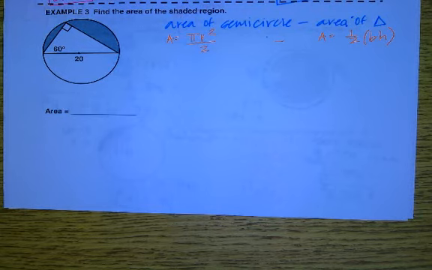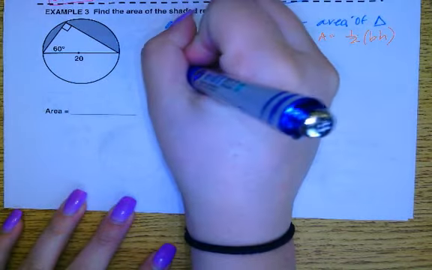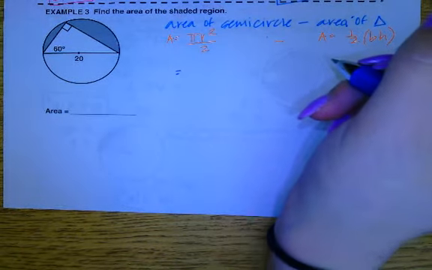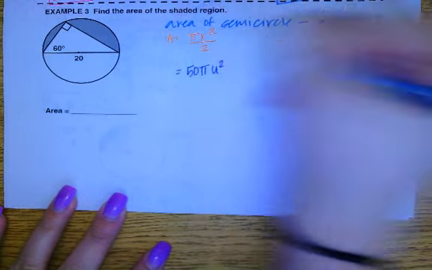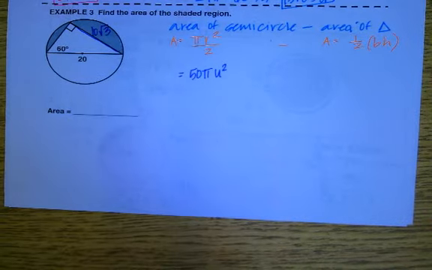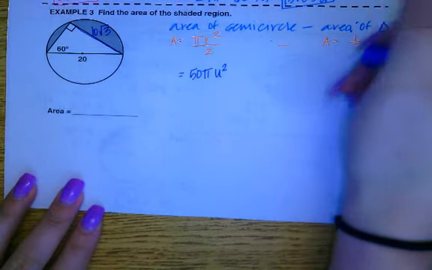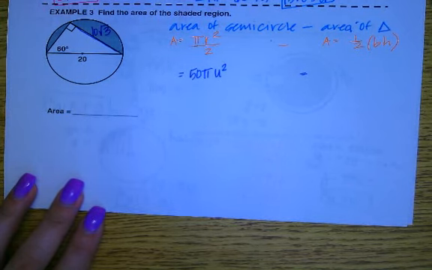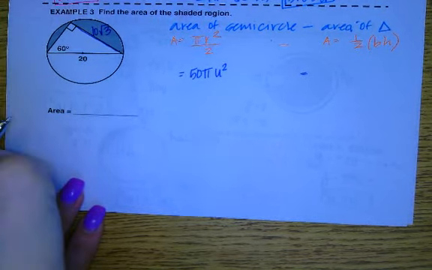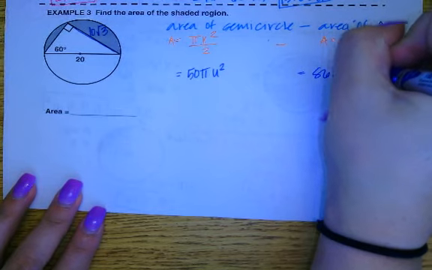Alright, what did you guys get as the area of the semicircle? 50 pi units squared. First, what did you get as the height of your triangle? 10 radical 3. Did everybody understand how we found the height? Okay. So then what was the area of your triangle? 86.6. I have mine in radical form still. Very good, 86.603. Does everybody see how you got the area of the triangle?